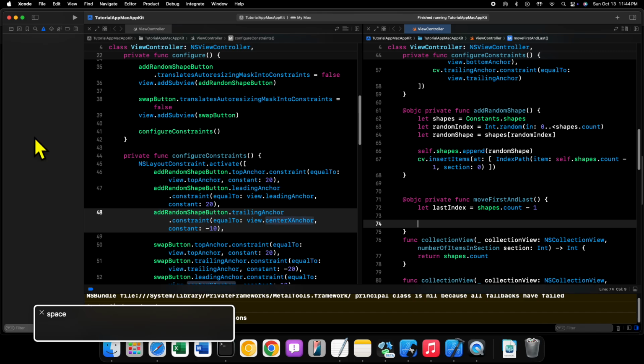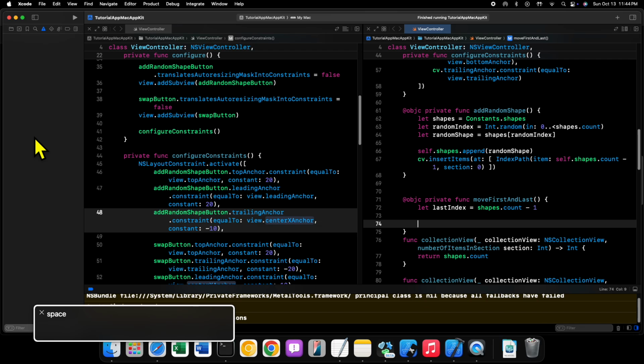All right. Second, we need to call the swapAt method on our shapes array. What this will do is modify the array and swap the two elements at the given indexes that we provide. This isn't a matter of, oh, it'll just return a new array. No, this will modify the array itself.